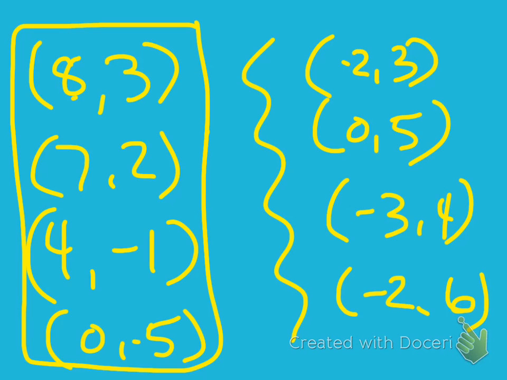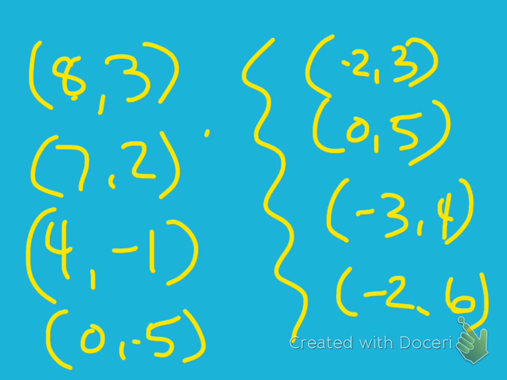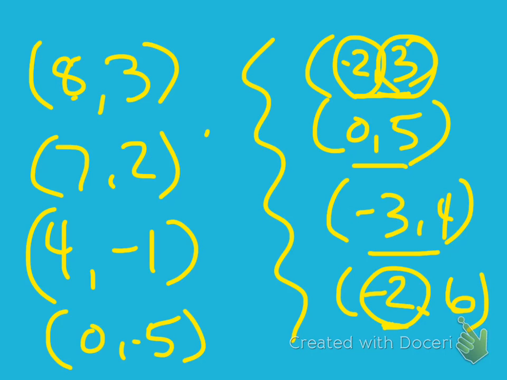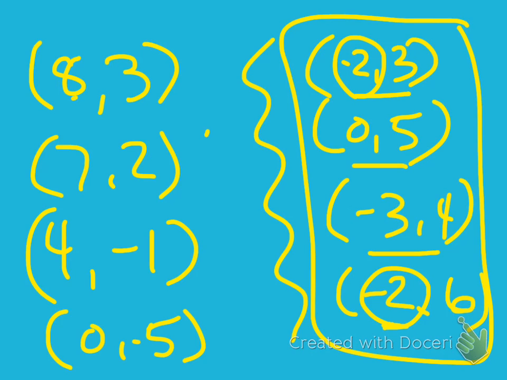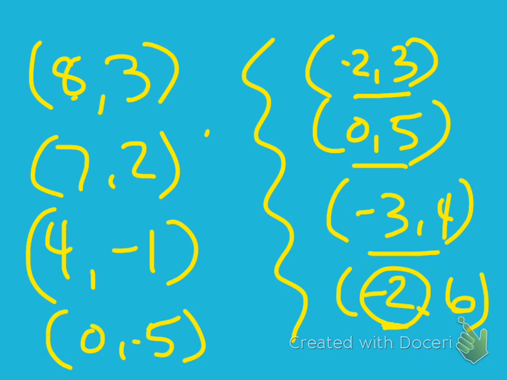But let's look at this one over here, okay? I'm going to change it. I'm not going to change it slightly at all. I want you to notice that -2 goes with 3, 0 goes with 5, -3 goes with 4. But look, I have another one. -2 is like a person. This person, -2, has a birthday on 3 and a birthday on 6. That's not possible, okay? So this group of ordered pairs here on this side is not a function. It doesn't meet the definition of a function. Oh, okay. All right? So basically when you're looking at this, let me take out some of those circles.